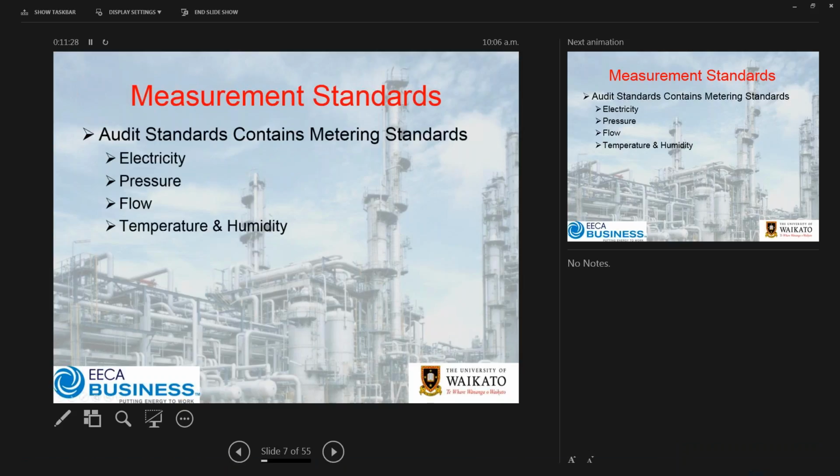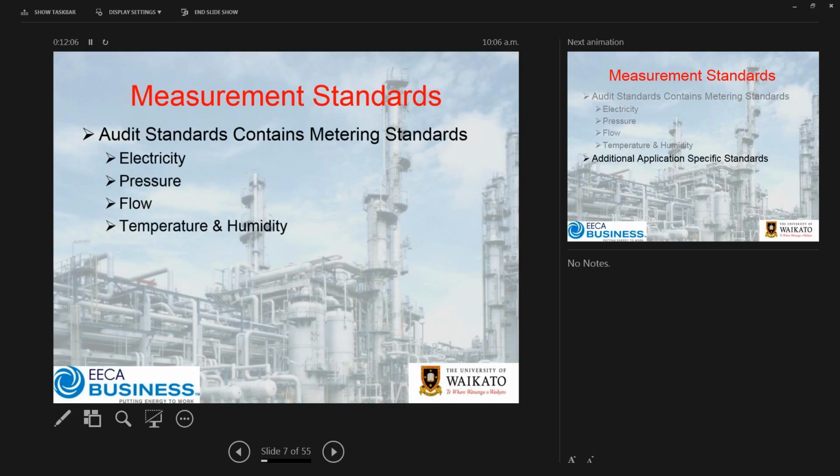Okay, so that being said, once you start getting started and you've assessed the system and you're starting to think about, okay, well, what are we going to measure? Well, the reality is there are a number of different audit standards you can point to. There is a fan system specific standard that was developed here in association with ECA for ECA Energy Auditors around fan systems, and that's available from the ECA website and the EMANS website. In that are some guidelines around measuring or metering electricity, pressure, flows, temperatures, humidities. It was all covered there.